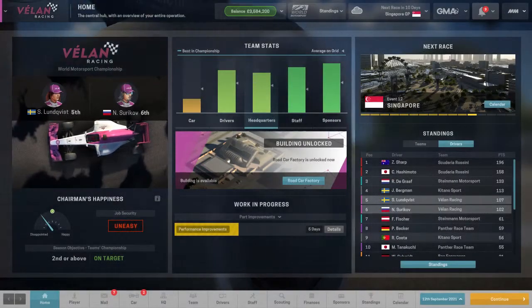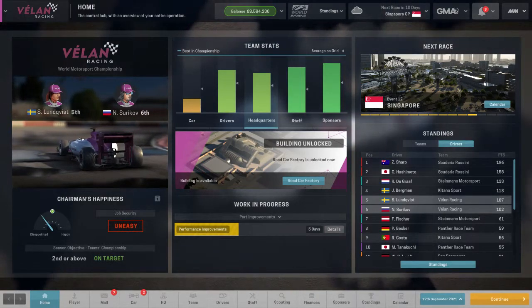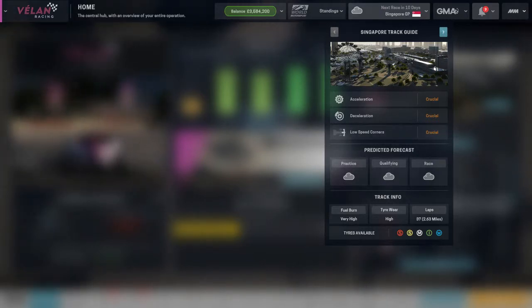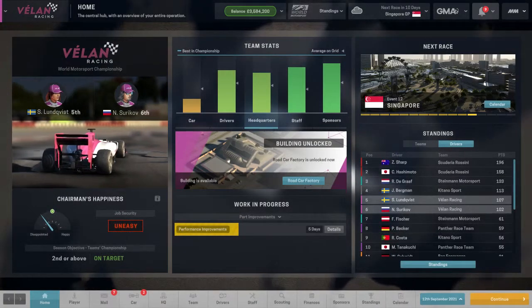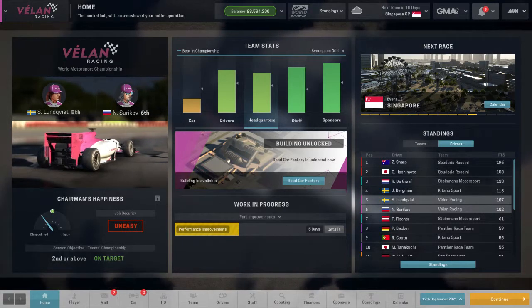Thing is, we are not done upgrading the parts for this season. So is Singapore going to be wet? No. High tire wear, very high fuel burn. So this is a useless track for us. Anyway, let's see what we can do there and hope we can do something useful and save our job basically.